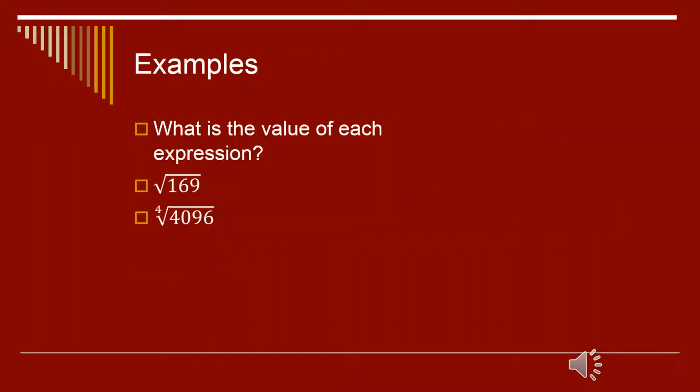Here are some examples. Pause the video at this point to give yourself a chance to do the examples on your own. So hopefully you have familiarity in your calculator and could easily get these answers. The square root of 169 is 13, and the fourth root of 4096 is 8. Again, if you're having difficulty finding different roots, please consult your teacher in class.